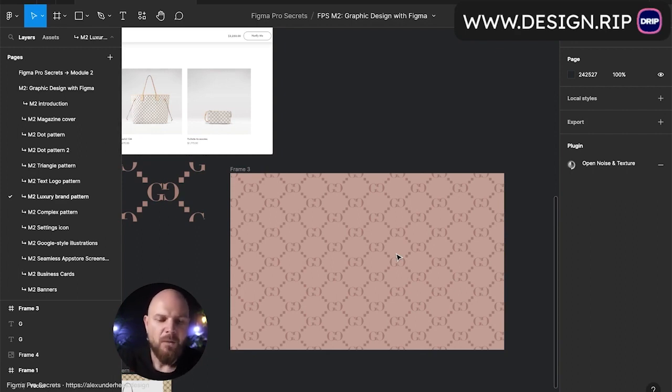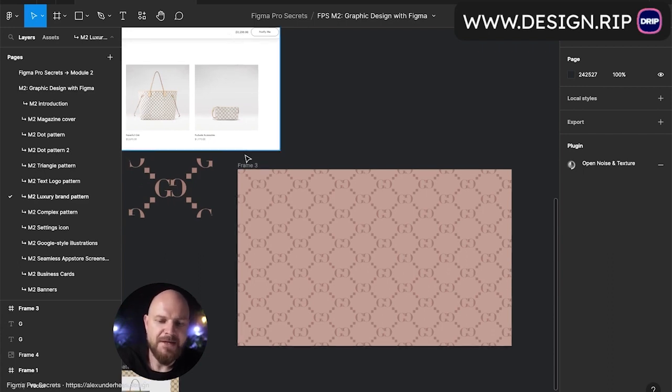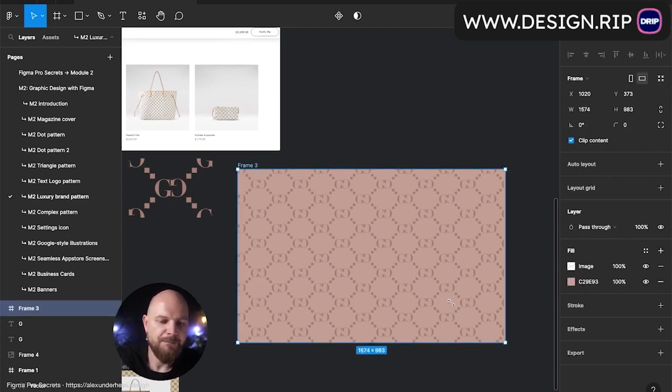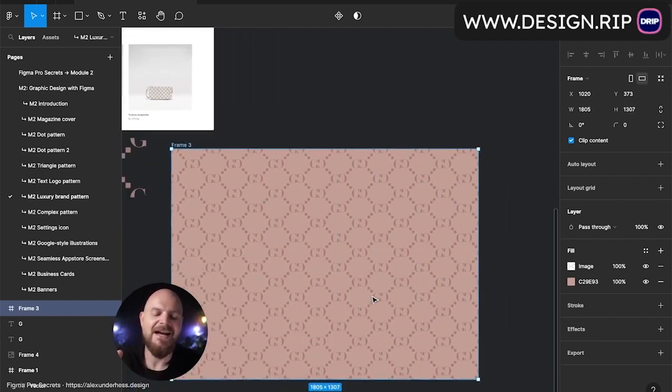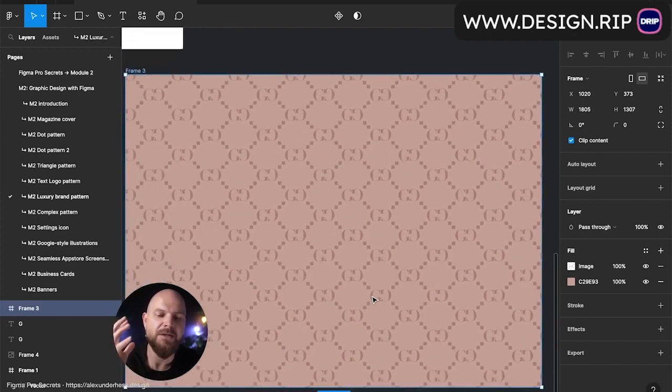In this case, we have something more complex. And as you can see, lesson by lesson, we are going to more and more complex things. In the next lesson, you will be mind blown because the technique that I'll show you is something completely different. Something that will allow you to create absolutely any pattern. Honestly, it will be mind blowing. But take a look at this example that we created today. As you can see, I'm changing the size and everything is exactly how we would like it to be.